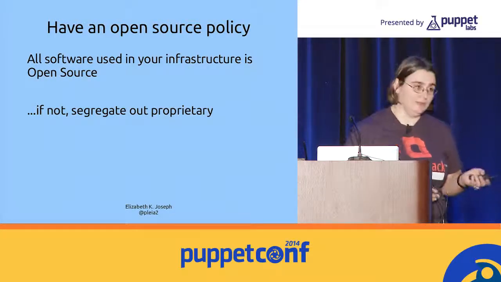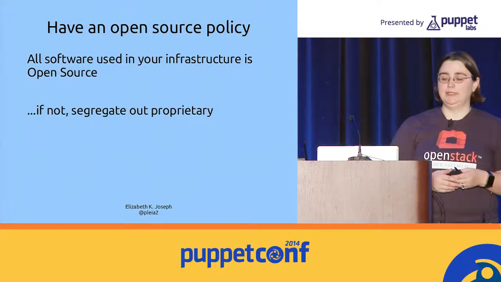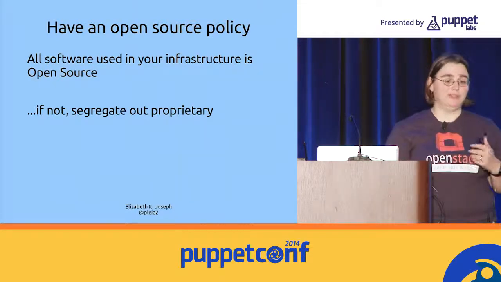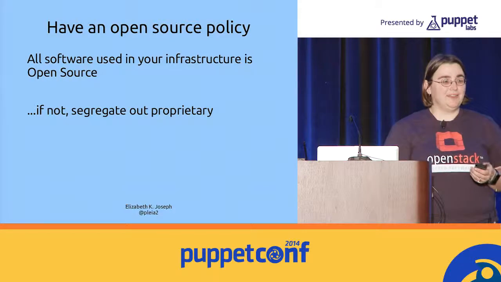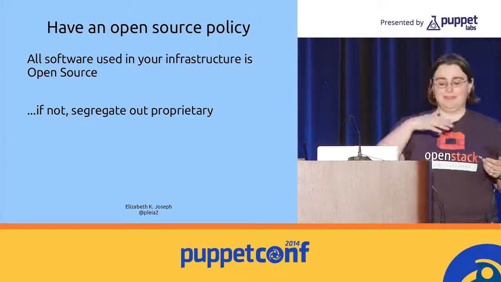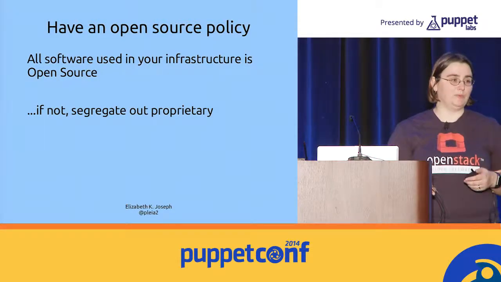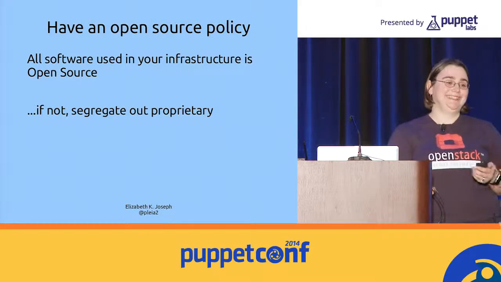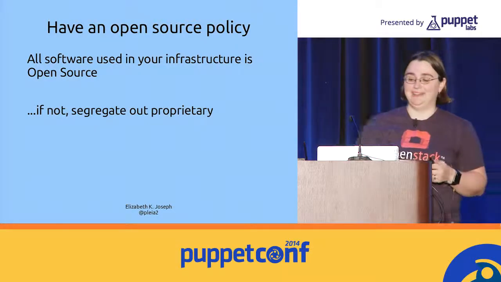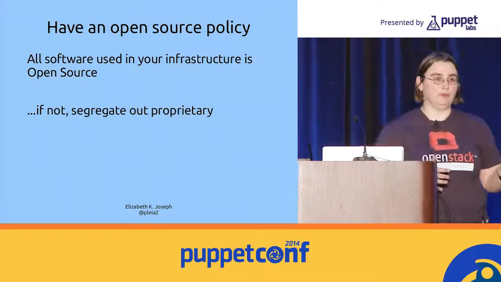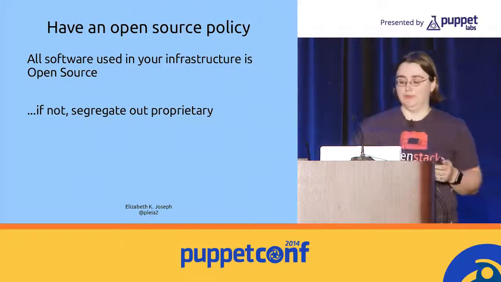And if you can't use it everywhere, as most people can't, in your Puppet configs, I'd segregate out the proprietary stuff, because the jury is still kind of out on whether all configuration files are open source. You can't just share configuration files from proprietary software, I don't think. It seems kind of unclear. I wouldn't do it. So segregate out your proprietary stuff from your open source stuff, because all the open source stuff you can open source more.